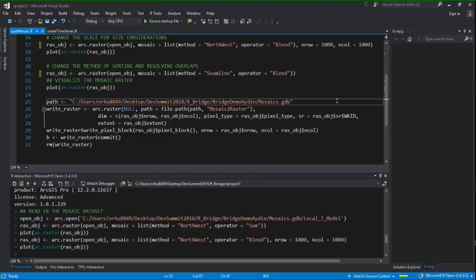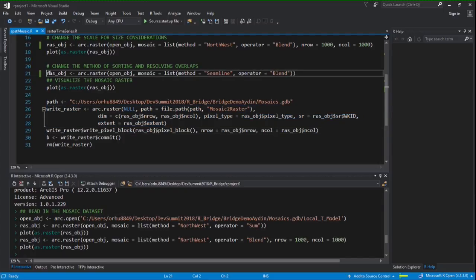I'm going to show you a different pattern since we're talking about performance of writing things out. This is a different pattern you can use, and all this code will be available to you. If you have a very big raster that you're trying to write, when you're using ArcWrite, you may run out of memory because you're trying to do everything in one go. You might be loading a huge matrix, and just trying to write a huge matrix in one go. So if you have a very fine raster, one pattern you can use is using the ArcRaster object: you can define an empty raster first, something that just consists of nulls, that doesn't have any data in it.